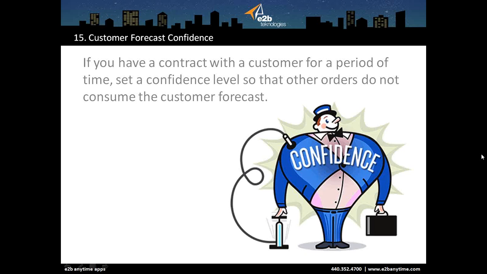The MRP system is going to look at that and say, well, I have a forecast for Kohl's for 10,000 units, but I have actual demand from another customer for 10,000 units. Consume the forecast, and now I'm not planning for that demand that I already had set for Kohl's, because I haven't set a customer confidence on that forecast. I want to make sure that any demand that comes in does not consume the forecast for a customer where I'm 100% positive that I'm going to have to fulfill that order. Okay? So we've got ways within our application to be able to set that, reserve a forecast for a specific customer.